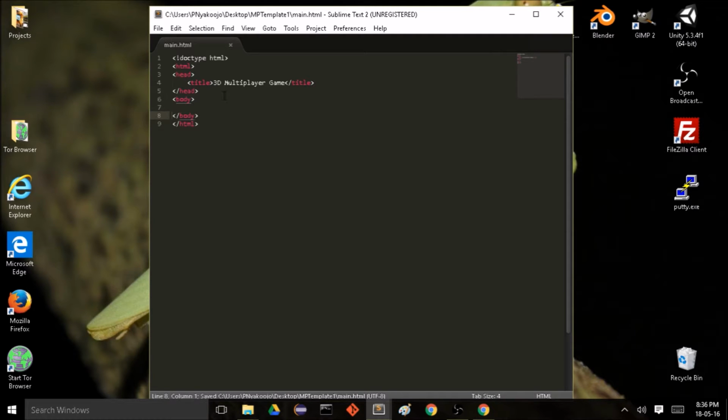Okay. And what else do we need? We'll have a container to hold our Three.js scene. And we'll have script source js/main.js. This will be the main JS file, and we'll create that now.